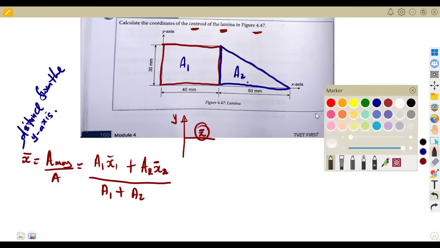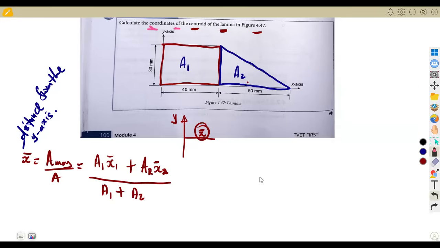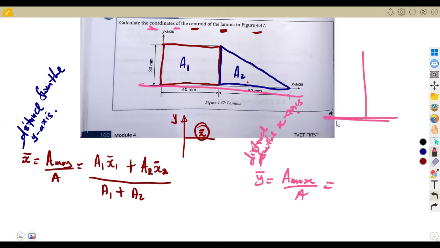All right, let us talk about the y, because there are the coordinates. We need everything. If it was for the y, it was going to be the area moment for the x, it opposes that, over the area. So the area moment, talk about y. Which distance is the distance from the x-axis? This is the distance from the x-axis. So if it is the distance from the x-axis, it means you're talking about the y values.